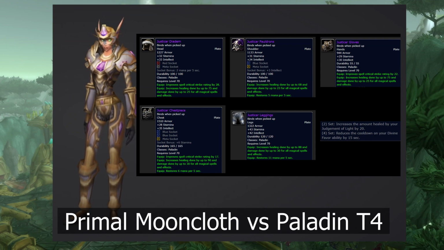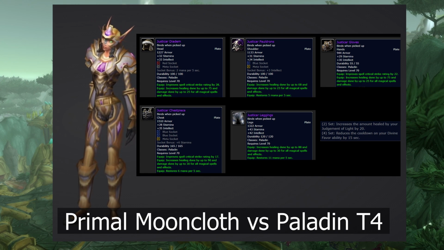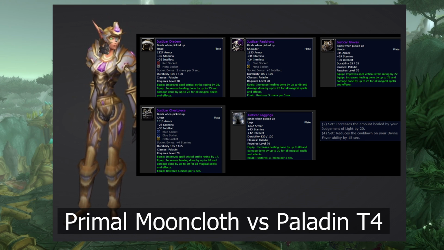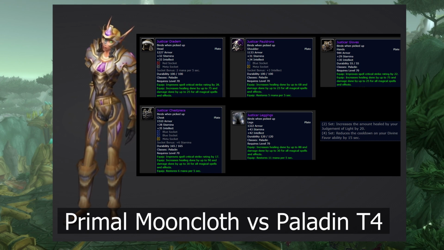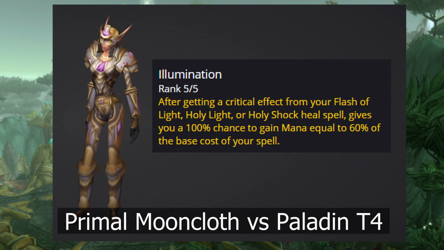Okay, let's take a look at the Paladin Tier 4 set. Starting to notice a theme with the Tier 4 armor compared to the Primal Mooncloth set. It is slightly lower healing, a little bit less MP5. For the Paladin set, you're going to get a little bit more critical strike, which is great. So with Paladins, critical strike is important because they have a talent. When you do crit a heal, it will return a portion of that mana back to you.